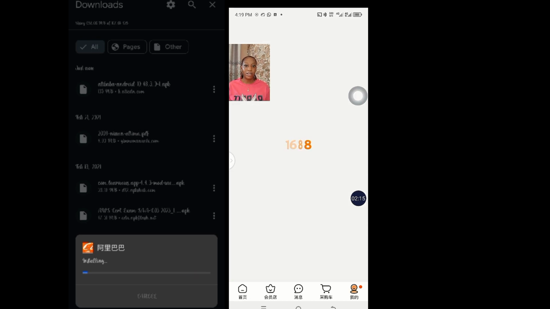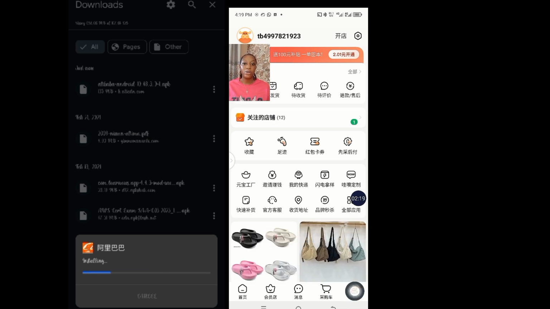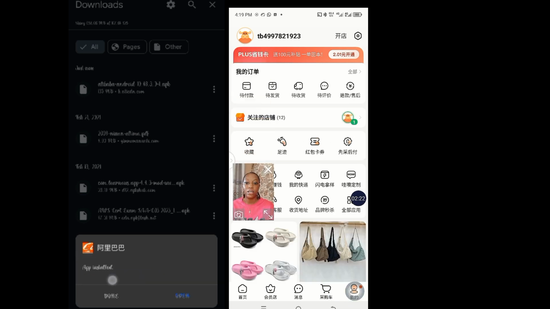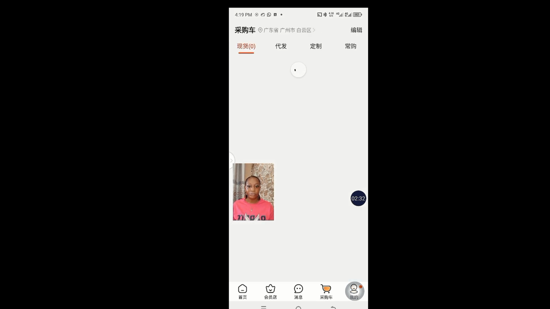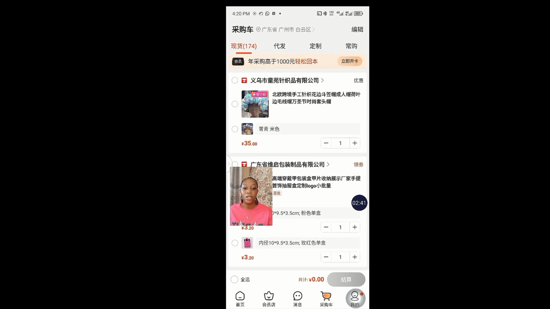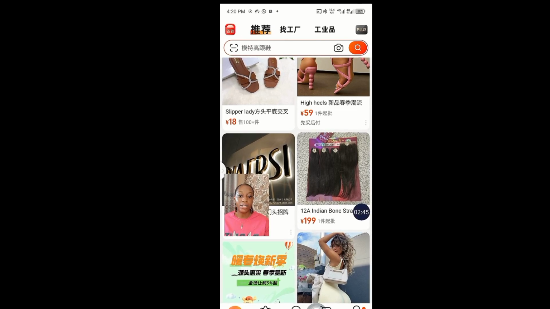If you click over here, which is the search bar, you're going to see a page like this, which means you are automatically logged in on 1688. This is where you add to cart a product you want to buy later. You can basically just come over to this place that looks like a wheelbarrow and add them to cart.